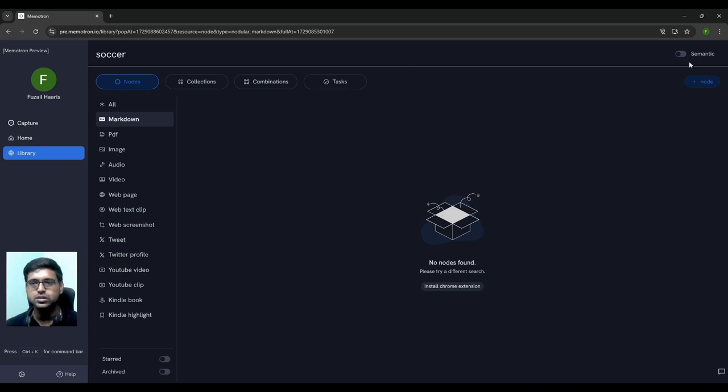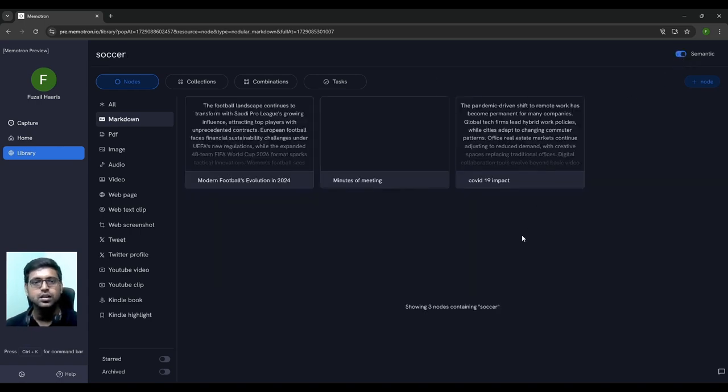What we can do is turn on semantic search. Now it will search for relevant content in terms of meaning, not by the keywords. So if you see, the first matches with the modern football markdown. So this is the use case of semantic search. So let's turn it off.